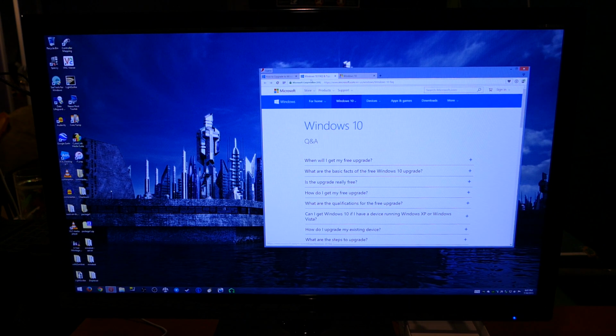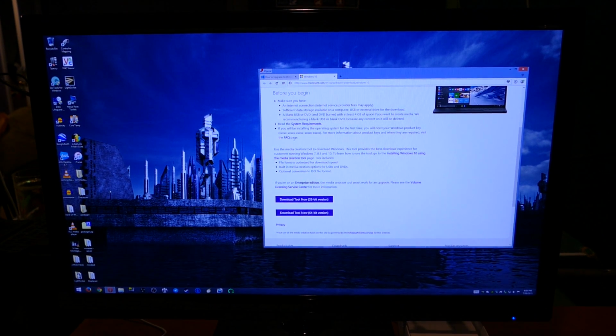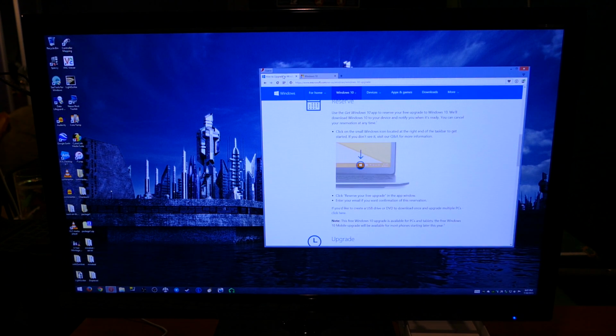Now, that's not going to work. I'm going to do this manually. But for people who don't care about having the very latest and greatest version of Windows, then yeah, they can wait a couple weeks. Or their computer, rather, made the decision to wait a couple weeks, rather than asking them. So yeah, I saw this.